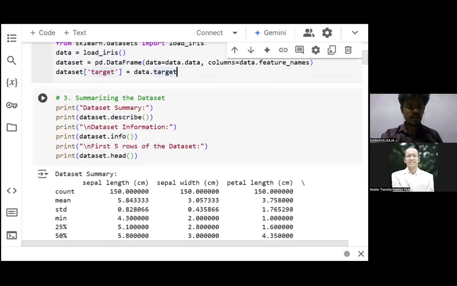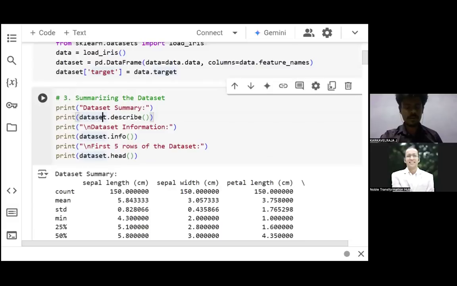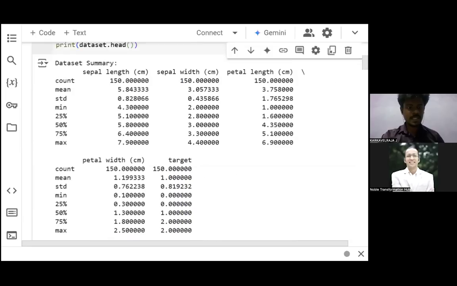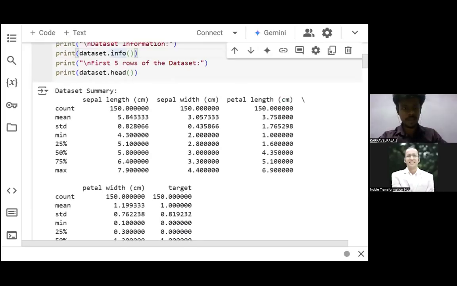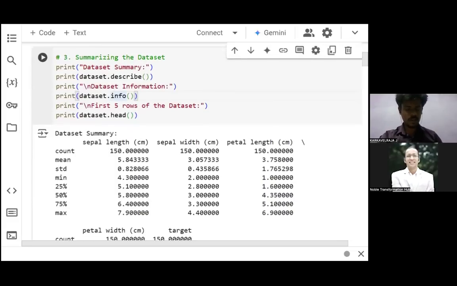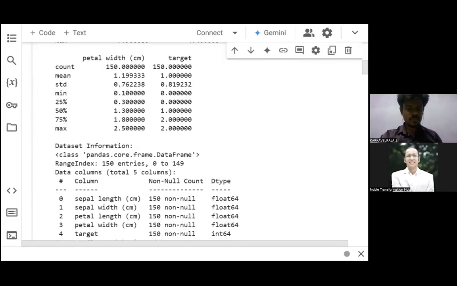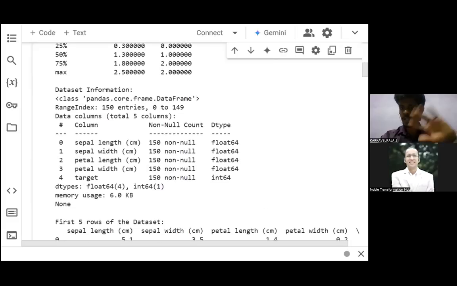Summarizing the data, we're going to describe the dataset with dataset.describe, because it is a variable name, then dataset.info and dataset.head. You can see this is a summary of the dataset, where we have 150 records with no null values. We are seeing the mean value, median, everything, by using this describe function. Then with info, we see that all the columns have all the records, that is 150 records. Sepal length, sepal width, petal length, and petal width are floating point, whereas the target value is an integer. That is okay, since everything is numeric so that the model can understand and digest it. It is using a memory size of nearly 6 KB.